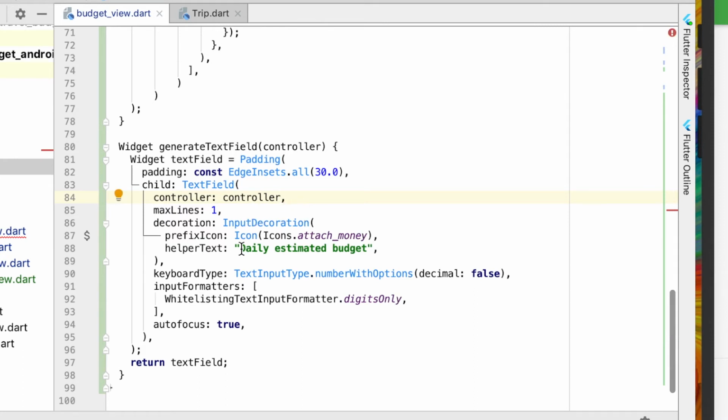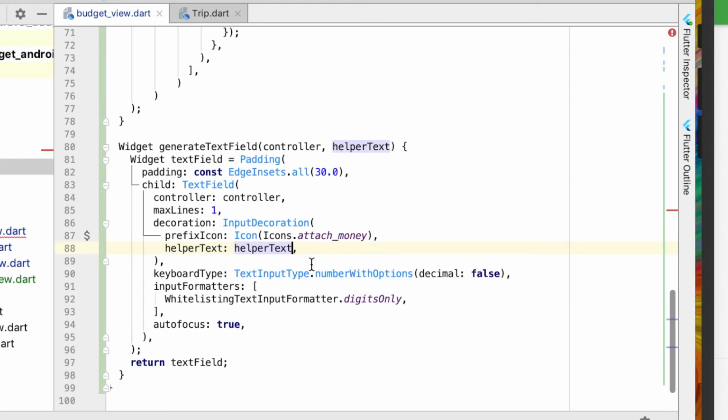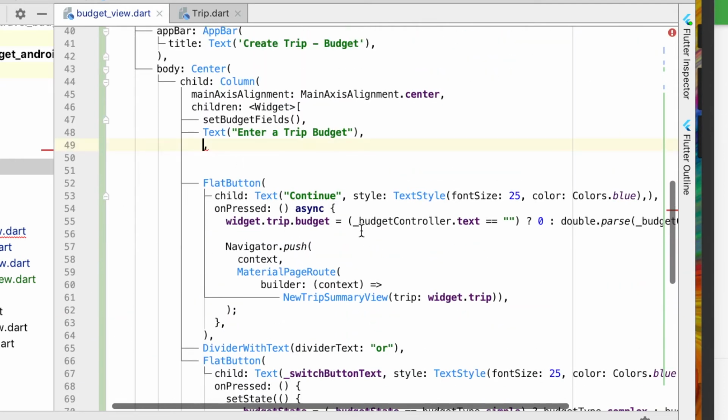And then also you'll notice that this text here is very specific to this text field that we're replacing, so it's not really reusable. So let's also pass in some helper text. And then just go ahead and replace this with helper text. All right, now we can call the generate text field up here where we removed it.